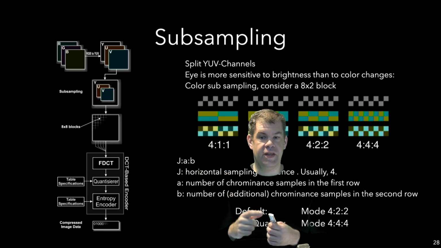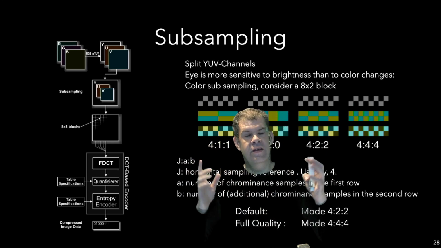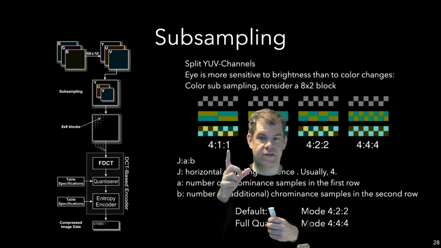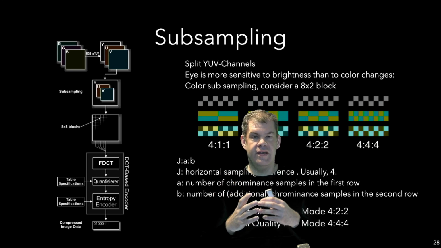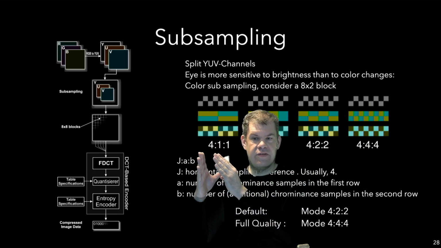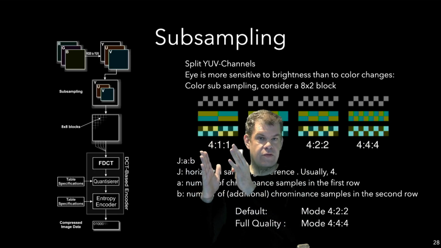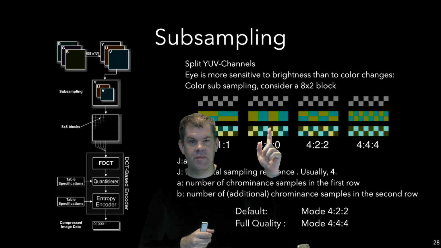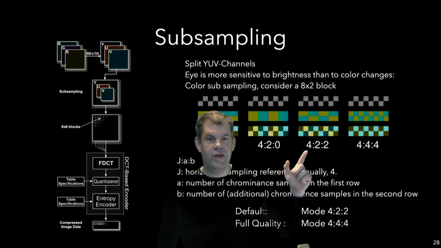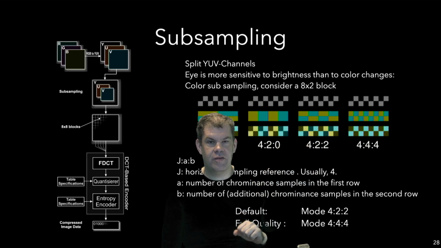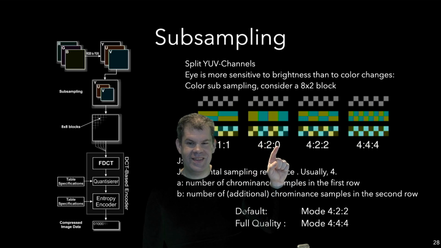So for instance, 4, 1, 1 means downsampled by 4 in X and not at all in Y. The ratio between the two is kind of the downsampling ratio from X to Y. So this is how you can read this: downsampling from ground truth, or downsampling in X and downsampling in Y. But for 4, 2, 0, for instance, the ratio idea doesn't really work because 2 divided by 0 is not defined, but it basically means downsample by 2, so that's fine.